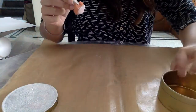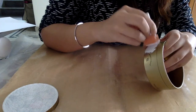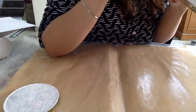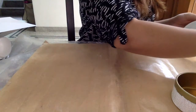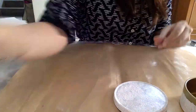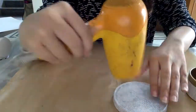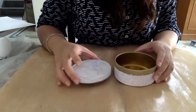So I'll just set this aside and work on the box under the line I've marked. Now let's cover the rim of the lid as well. Now I'm just going to give this a quick dry. Okay, so now that the gesso is dry, we can proceed to our next step.